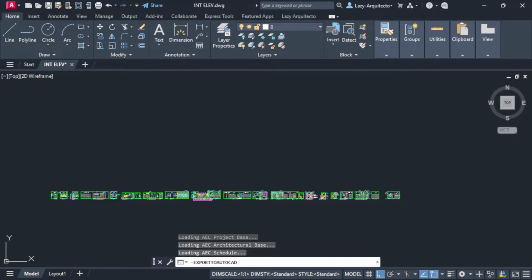And it's not responding yet. But you can see on the command line it says loading AEC project base, AEC schedule, and so on. Not responding yet.